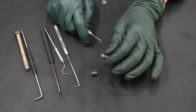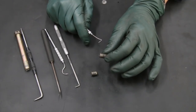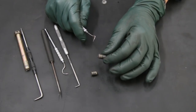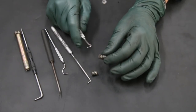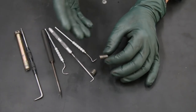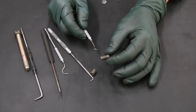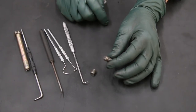Now, I should mention that this technique is only going to work on bolts that are not seized. If you break the bolt off because you're trying to get it out and it's seized in there, this isn't going to work at all. But a lot of times, if the bolt has broken due to vibration, which is very typical on a lot of diesel engines, that means that this bolt is probably going to be loose in the threads, and that will allow you to use a pick tool to back it out.